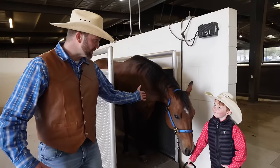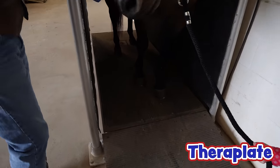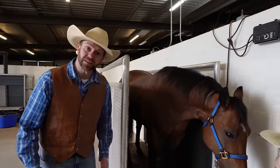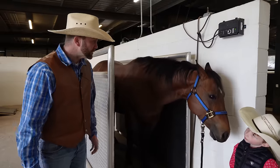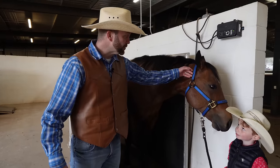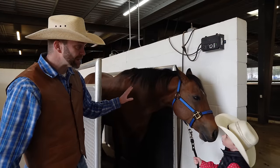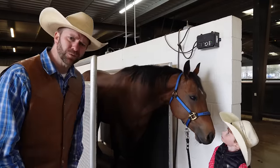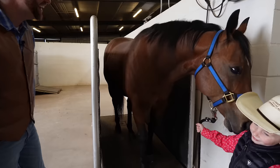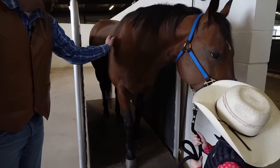Cowboy Case is holding Jesse the horse, but Jesse's not just standing on any normal ground — he's actually on a theraplate. This plate vibrates, so Jesse can feel that all the way up through his body. It helps him relax and it's therapeutic — like a massage that starts at your feet. The longer you stand on it, the farther it works up your body. When a horse's ears are back, that means they're a little nervous; when their ears are forward, they're relaxed and feeling good. He'll stand on the theraplate for a while and it'll help all these sore muscles feel so much better.